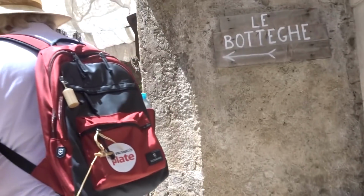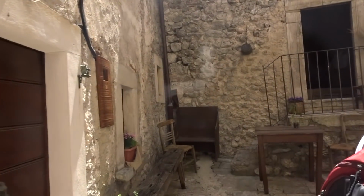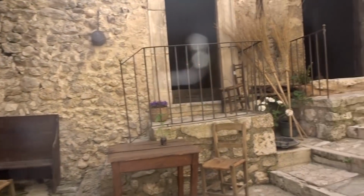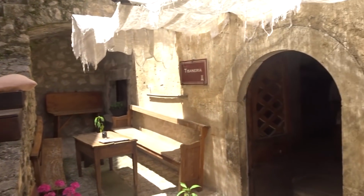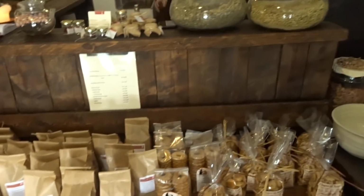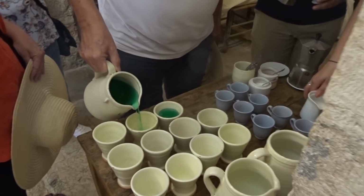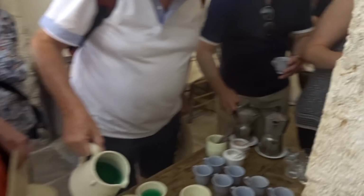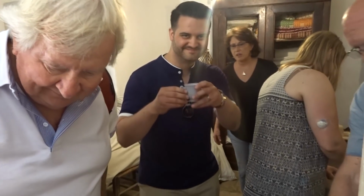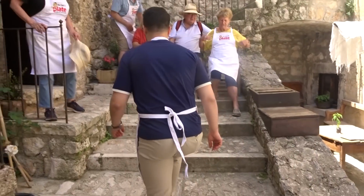And here we are in my favorite part of the village, the tea room, but it's the room where we drink alcohol. Welcome to the tea room. Buongiorno. Coffee. Here it is. Rataffiale is a liquor made with white cherries. Fresh mint and water for Alan and Jill. Coffee for Andrew. Genziana for Mr. Wolpe.